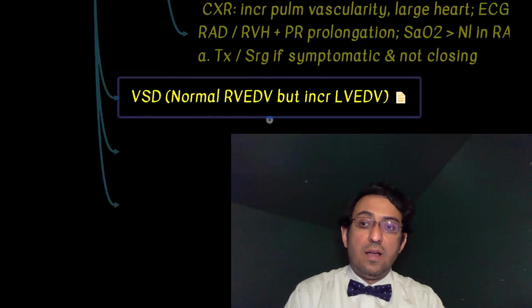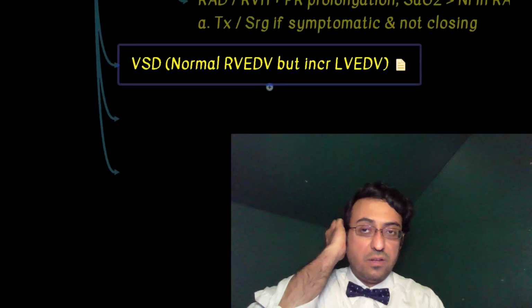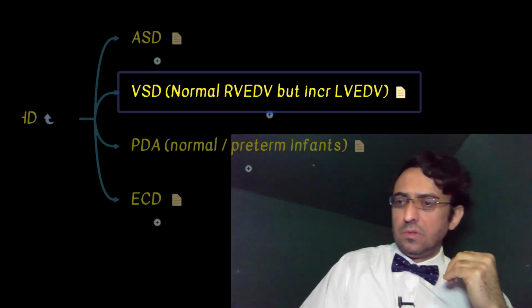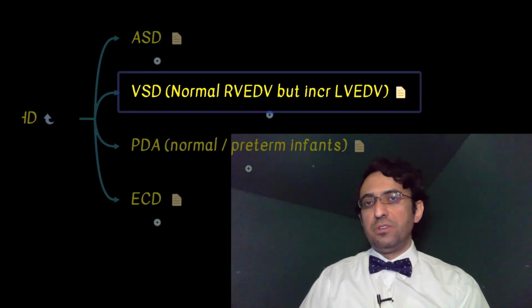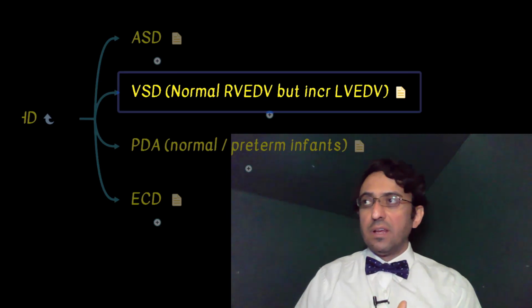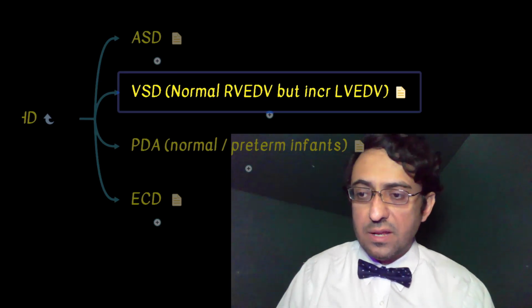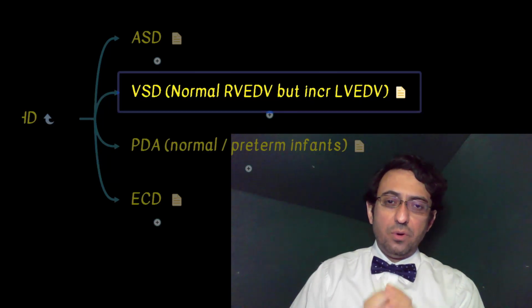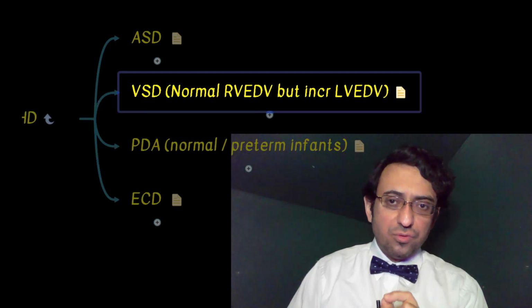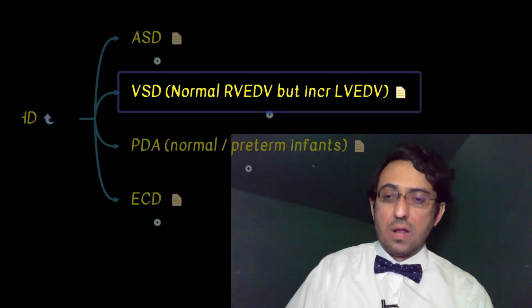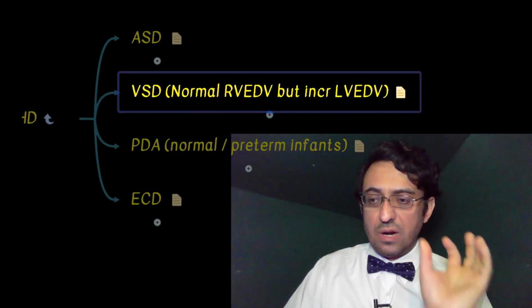Okay, moving on to our other septal defect, the other acyanotic CHD, and that's ventricular septal defect. Now, regarding ventricular septal defect, you may of course know the condition is again associated with increased flow in the pulmonary circuit. The tricky point is you may be asked a question about left versus right ventricular end diastolic volume. While we have a flow during systole from the left ventricle to the right ventricle through the septal defect, increased flow in the pulmonary circuit means increased venous return to the left side of the heart, and therefore we have increased left, not right, but left ventricular venous return, which is manifested as increased left ventricular end diastolic volume. Understanding of the pathophysiology and clinical features requires understanding of this fact.